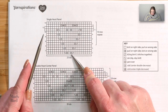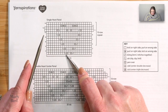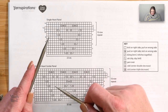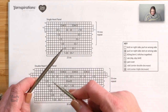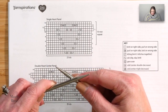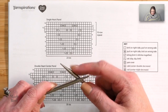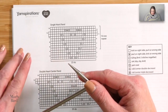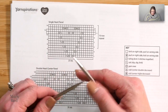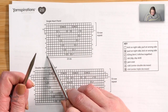Then you will do a yarn over, that's what that circle is, knit 1, yarn over, and then that one is an SSK. So think about this, you slip one as if to knit, you slip one as if to knit, take your left hand needle and put it in. Which direction is my right hand needle facing? It's facing left, just like the slant. So that's how I remember that one. Pretty easy stuff. So SSK, and then I knit all the way to the end.